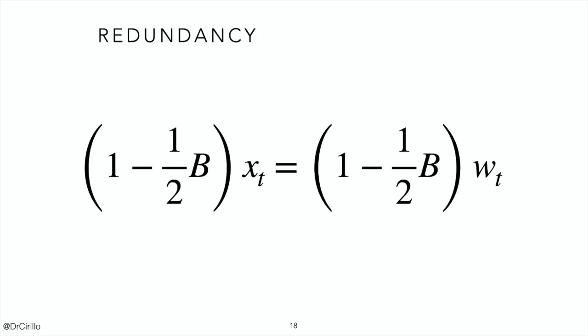As you can imagine, the answer is no, otherwise I would not have asked. Now, in order to see that, we can use the phi of B and theta of B representation. So what you can see is that we can write the process as on your screen. On the left-hand side we have the autoregressive component, while on the right-hand side we have the moving average component, and both components are of order 1.